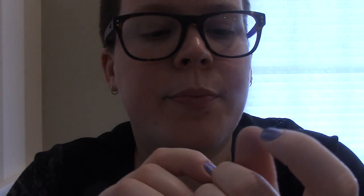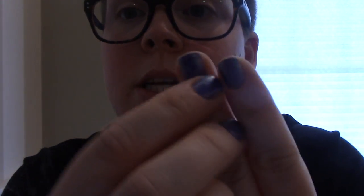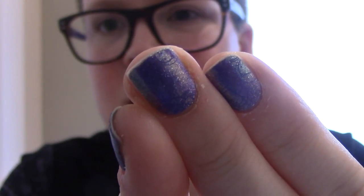When my first Jamberry application didn't work very well, I started doing some research and kept seeing: you need to prep, you need to push back your cuticles, cuticle care, cuticle care. I am the type that if there's anything to pick at, I will - my middle fingers are always the worst. As soon as there is something dry, I will get in there with my teeth or pick it out with my nail. I really started to like the focus on caring for my hands because I never thought about it or cared before - I would just obsessively attack them. I started to notice that with caring for my hands better, my applications got better and better. I've been with the company just over a year, about a year and a half probably since I became a consultant. I just like to focus on getting my hands healthier.